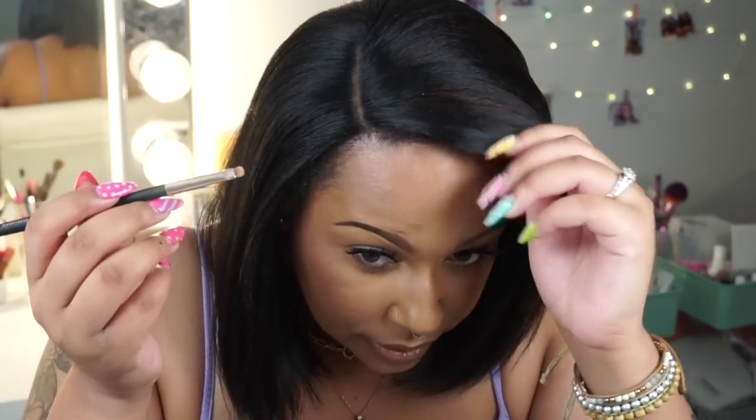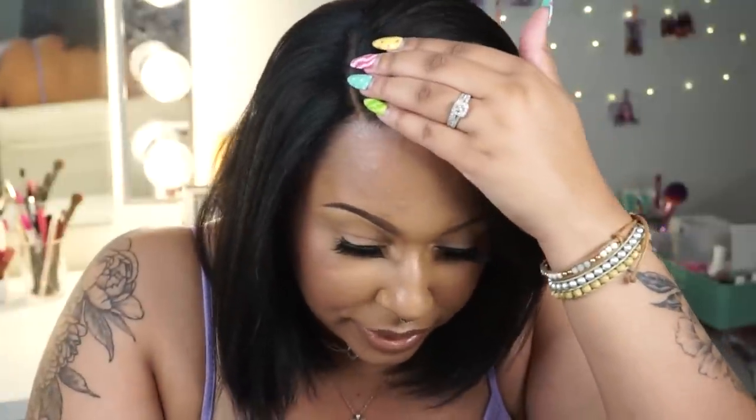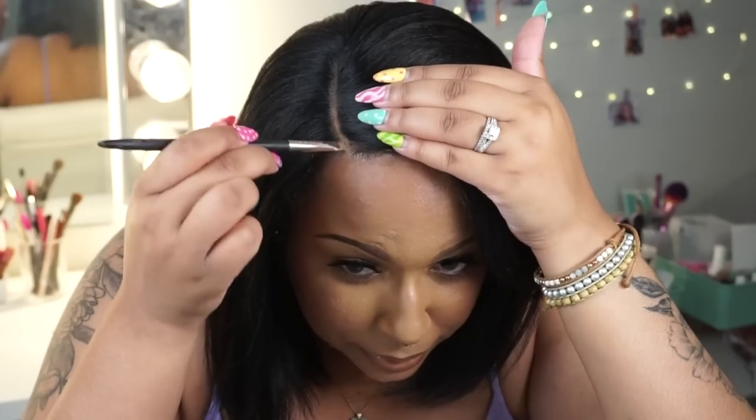I'm putting some powder in my parting space — I'm using the Black Radiance Soft Focus Powder in Golden Almond finish. If you're someone who doesn't wear makeup and you're wondering what to put in your parting space: if you're a woman of color, Black Radiance is an affordable makeup brand with a variety of powders for different complexions. With powders, you don't have to be a dead-on color match — I just use the color that matches my face, which saves on buying something extra.